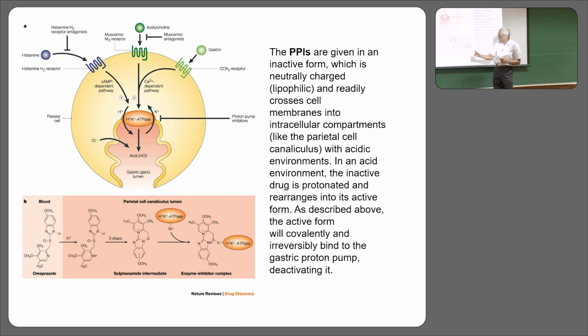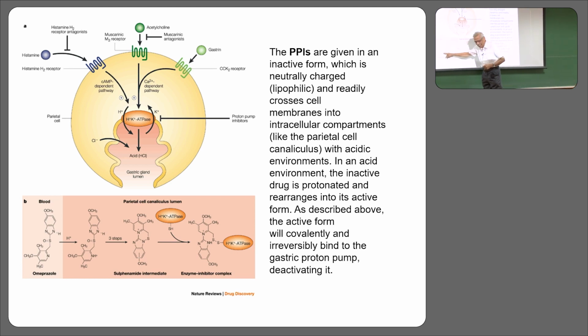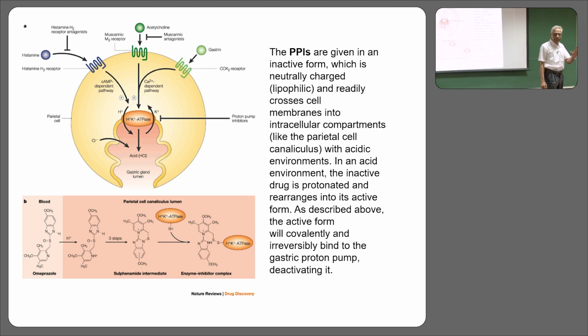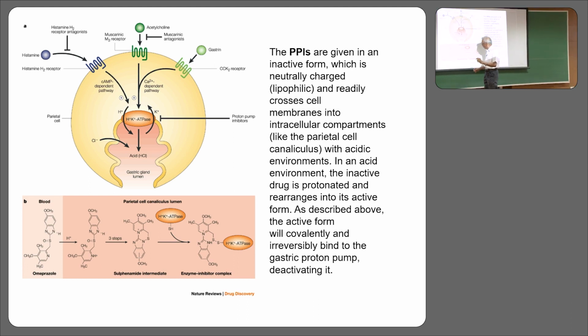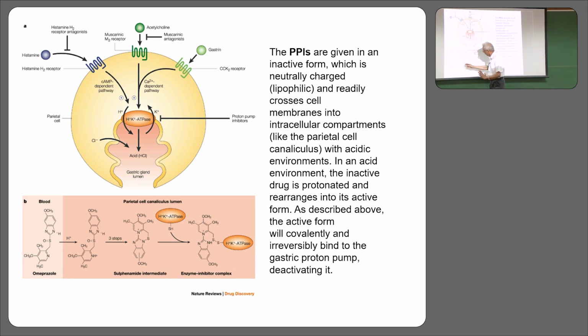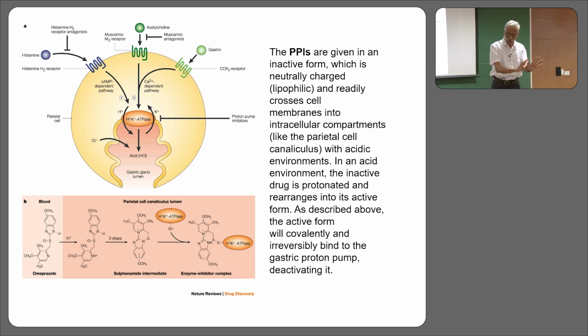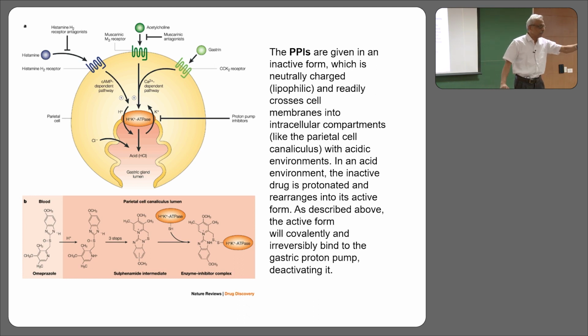Are you with me? Now, somewhere on this position, can you see there is a tiny N there? Can you see here? It is NH plus. Means at that site it is protonated. Then it goes through 3 steps, and this molecule is converted into more or less this molecule. This all is happening in the parietal cell. I am not going to tell you about the chemistry of those because I myself do not understand. But if you go into the literature, each and every step has been fully described. Are you with me so far?